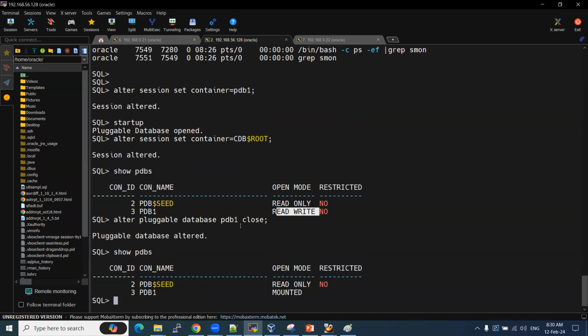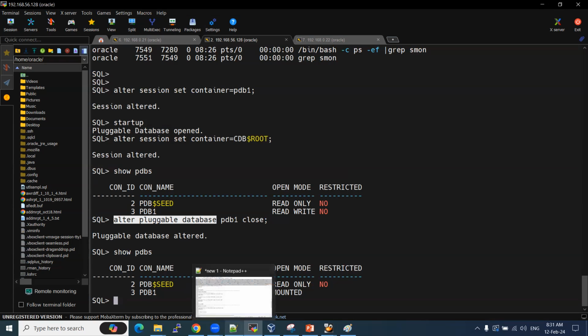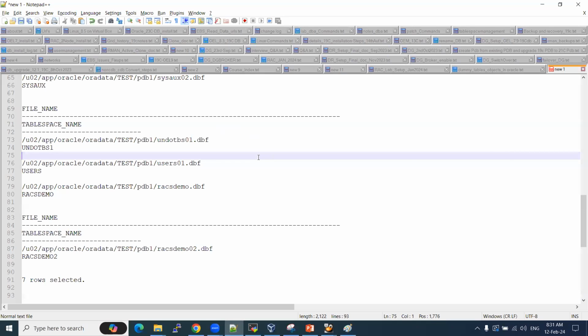It was read write, I have closed it, it is done. If you are using multiple pluggable databases, the same alter pluggable database close all, you can give that. Close all, close. Open all. For every container database we can use alter pluggable database. Let me give you that command.